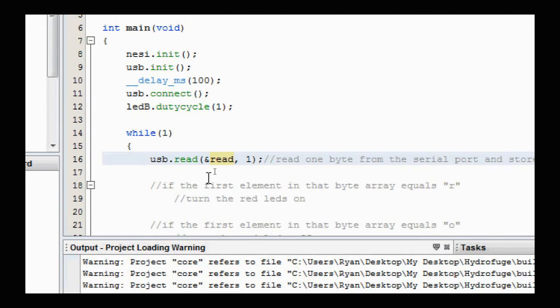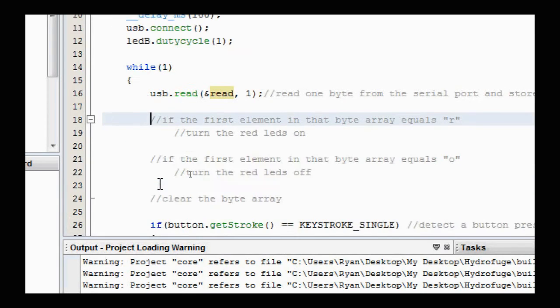So it'll now work. Next, if the first element in that byte array equals r, this is moderately simple. We can just do an if gate, and then if read, and then the first element, which is 0, because arrays are indexed from 0, equals r, that is a successful comparison.